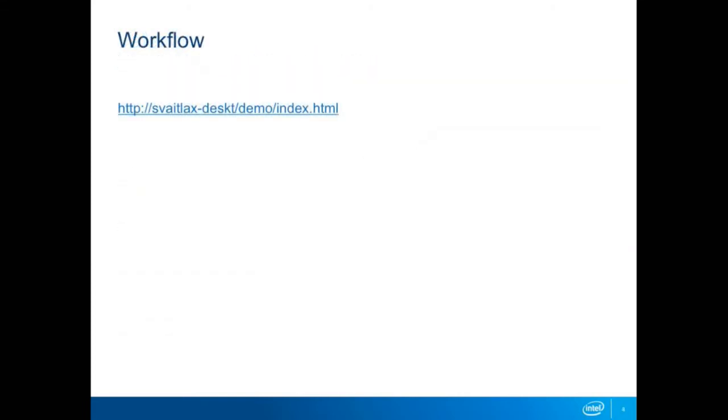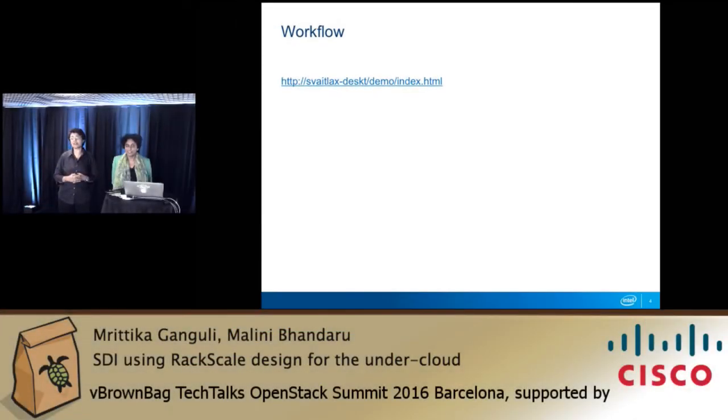Okay? We have a demo. It's at our booth. The demo was built within the last 3 weeks, and so we couldn't get a web address going. We would have liked to show you the demo. So if you come down to the marketplace at the Intel booth, the demo is being hosted there on this whole workflow. How does this work? How do we discover? How do we integrate? What does it show up as? How do you compose nodes all on the fly? And how do you use it? You deploy and then you see it appear in the OpenStack Horizon. And once you see it in OpenStack Horizon, how do you go put workloads on it?